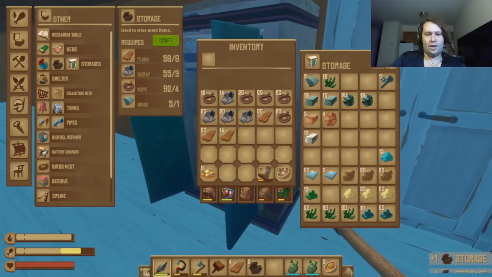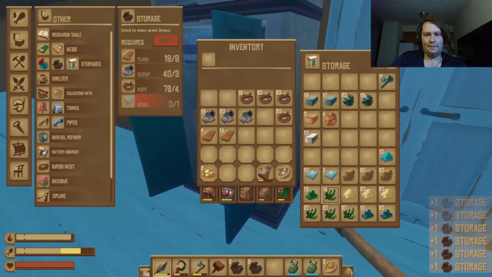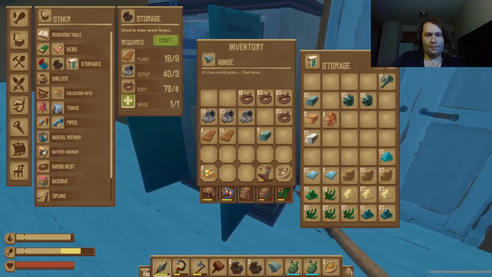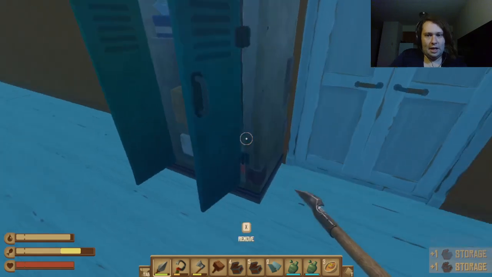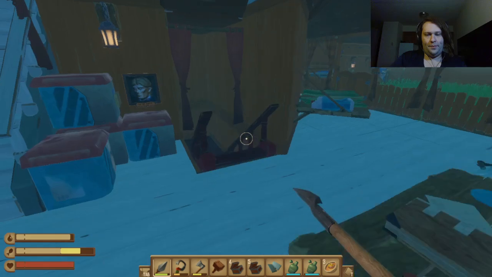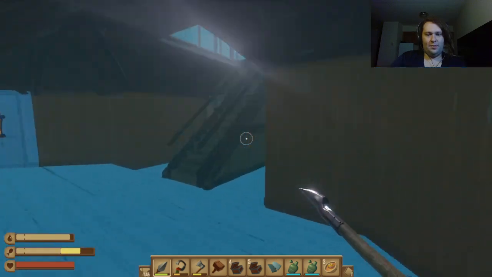I've got a lot of hinges. But that's fine. I can get more hinges real quick. I don't know how much of these I need. I guess that's just how much I'm gonna make. I'm gonna make 10 for now. Just work with what I've got for the time being.